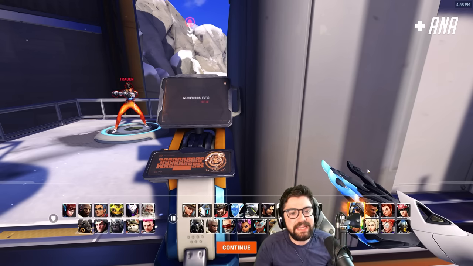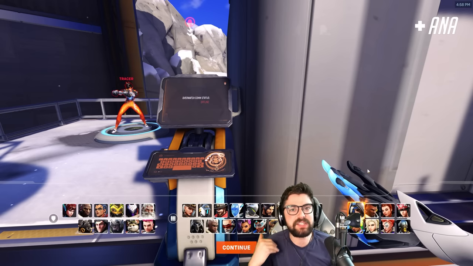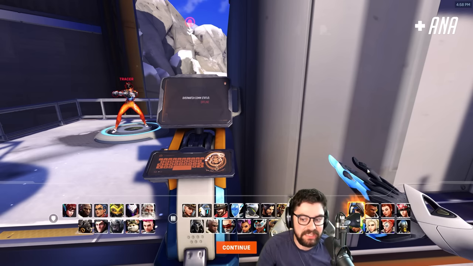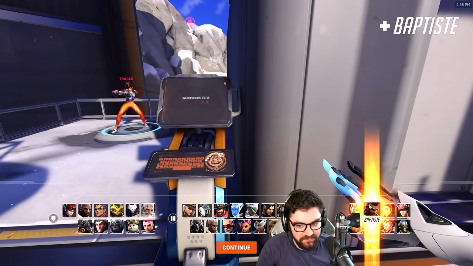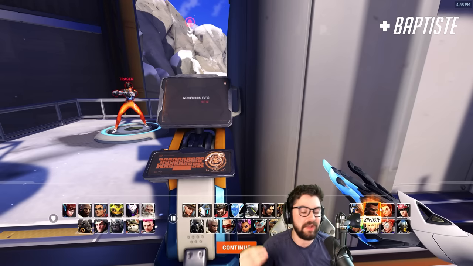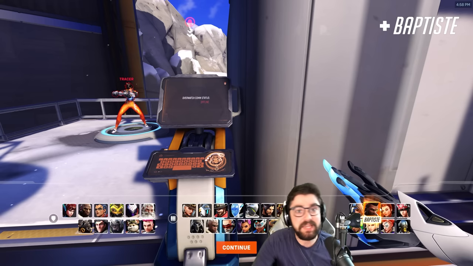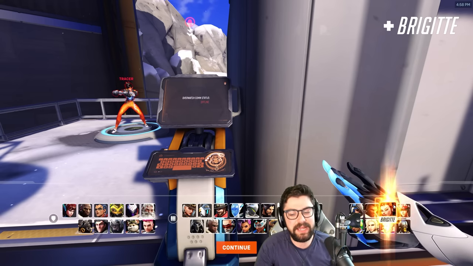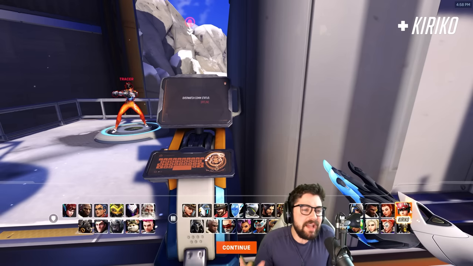Ana is all right. It's situational. If you're down a support, copying Ana can be very good to build the nano fast, get a big nade off, get a big sleep. I like doing it. Bap is very good because building window is very easy. You can do a lot of damage and self-sustain with drone, and window comes up very fast. Brig is meh. Kiriko is also meh.